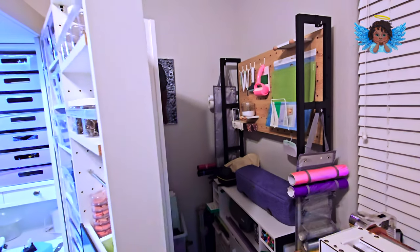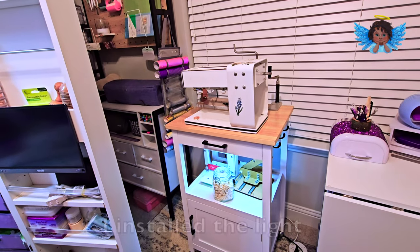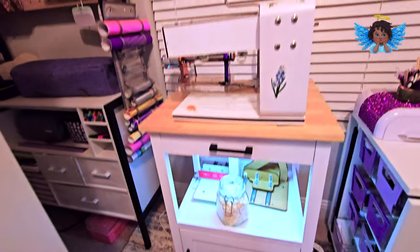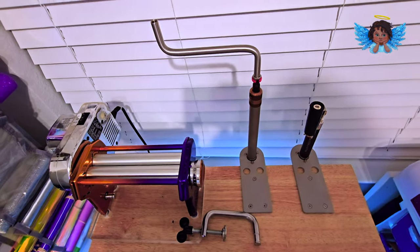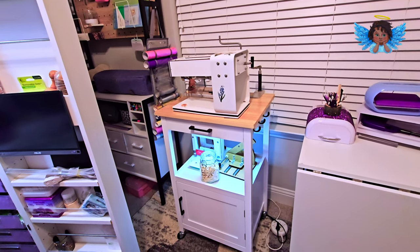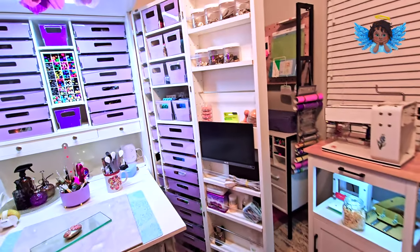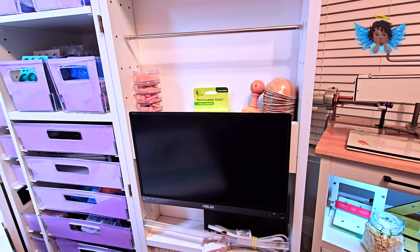This is my clay machine — for all you craft people out there, this was amazing, found it on Amazon. My slicers are down there, my Lucy is here, and over there is my clay machine and extruders, all in one spot. It's on wheels so when I'm sitting at my craft table I just pull it over to me. I also installed a monitor onto my craft stand because I like to watch TV sometimes when I'm crafting — I can hook my iPad up to it and watch Netflix.